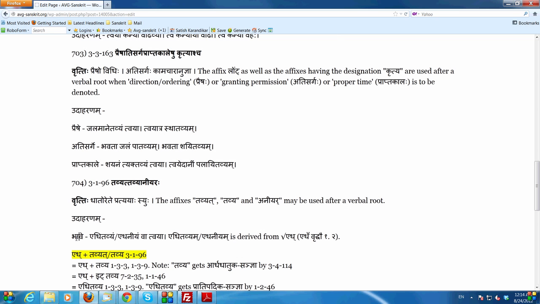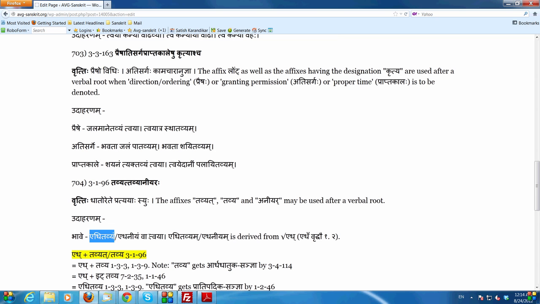Let's take a bhave prayogaha. What is bhave? Bhave is an intransitive usage. It means that it denotes an action, there is no object of the action, it denotes the action itself. So let's take a dhatu edha vruddhau, which means to grow, and let's derive these forms. Edhitavyam athava edhaniyam tvaya means the action of growing should be done by you, may be done by you, you're fit to do the action, it is the proper time to do the action.